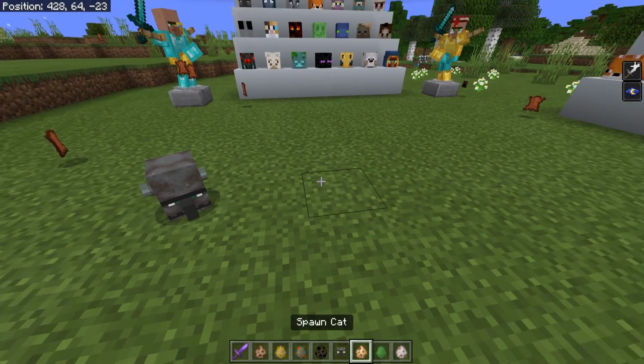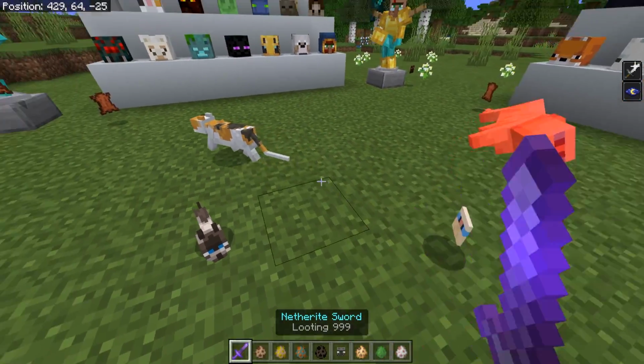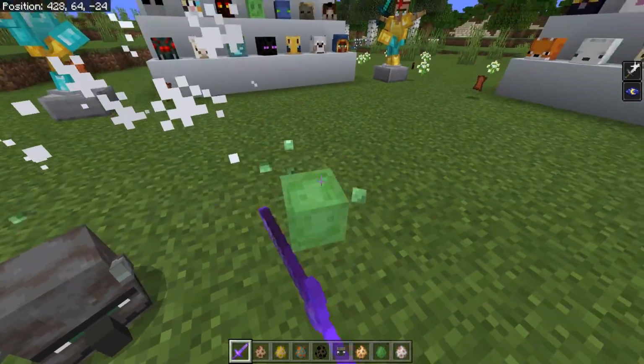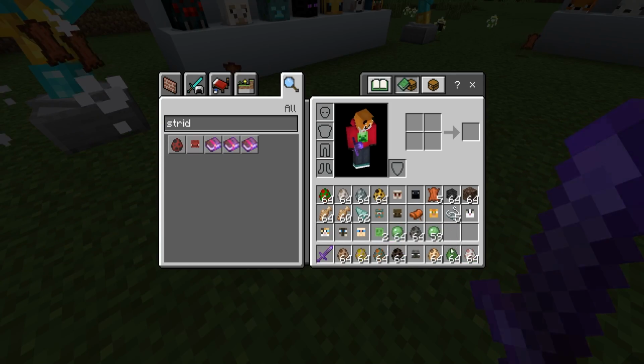The cats, none of the cats were spawning their heads or dropping their heads because of an error with the loot table. So there you go. Cats are now dropping their heads as well. Slimes, likewise, were not dropping heads at all. The baby slimes weren't dropping heads. There was one, and in between all of that slime there's another.